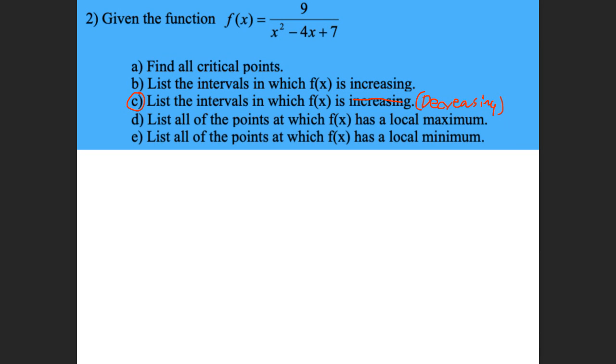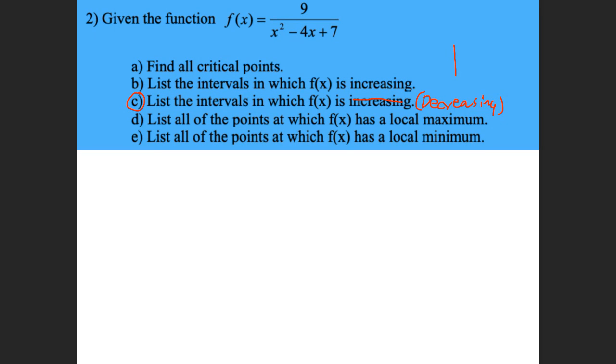Let me go down so you can see the problem again. Okay. All right. So there is the problem. I want you to try it and see what you get. It's a decent problem. I think this is like number 2 or 3 on the assessment. And this will be the last problem for today, because all we're doing is using the first derivative test.